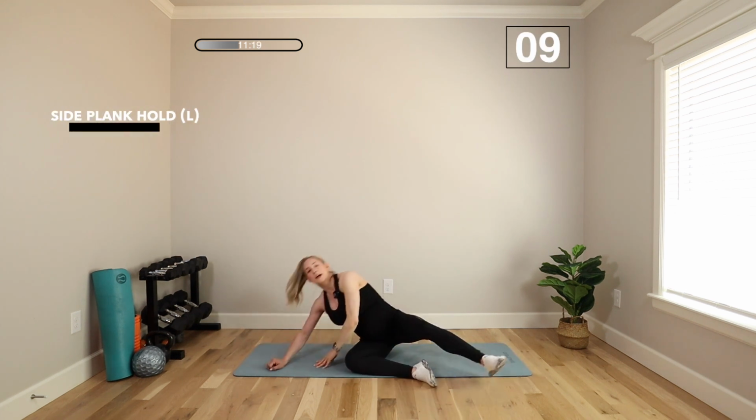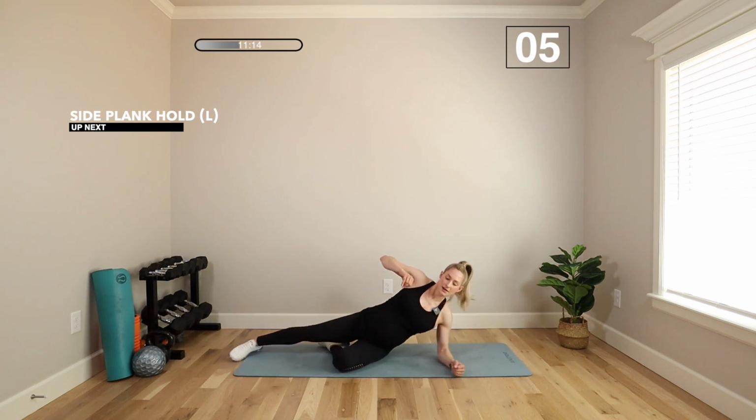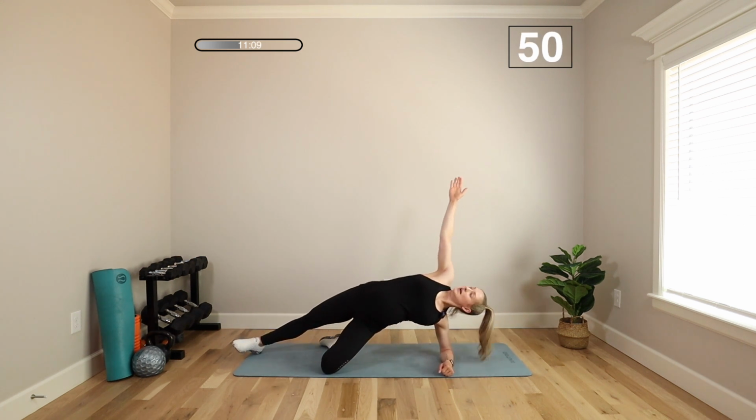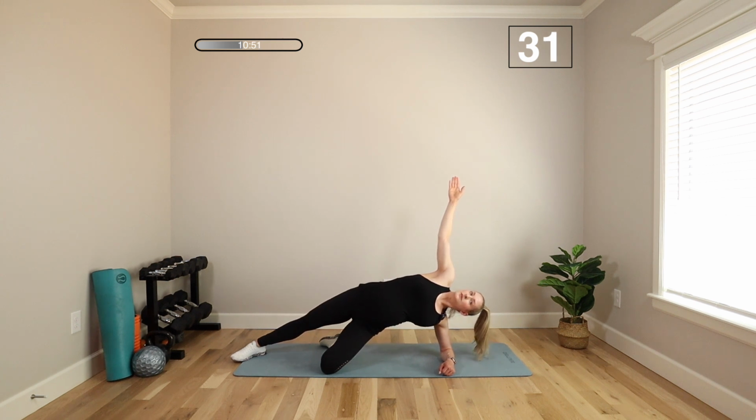Let's flip around, other side. Reset that forearm, 90 degrees, bottom leg bent, top leg straight. Reach, lift, brace, and breathe. Keep lifting through that waistline. About halfway there.